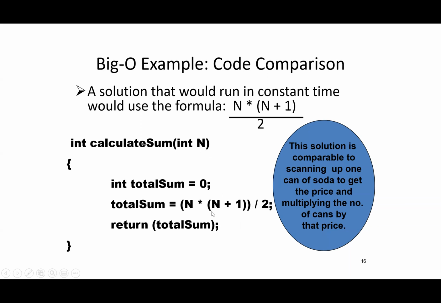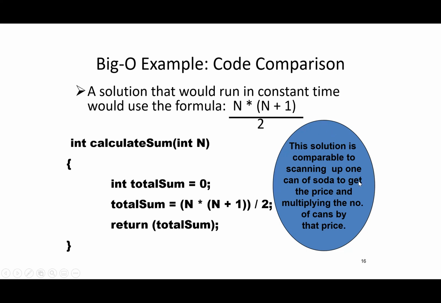If my n is 100, also one line only. Just replace the n with 100. If my n is 1000, it doesn't matter, also one line only. You see, no matter what my n size is, if I use this method to solve this problem, or to calculate the total sum, I just need one statement only. It means the number of operations remains the same, no matter what your n size is. If I use this method to solve this problem, you see.